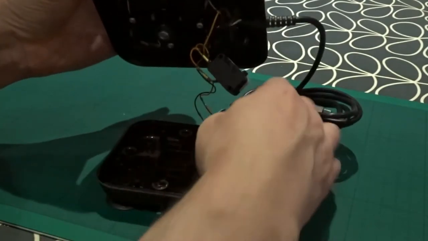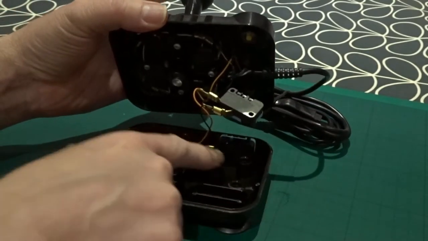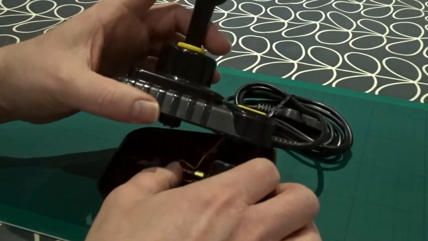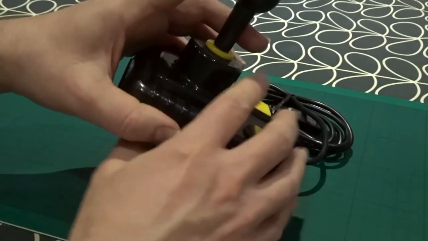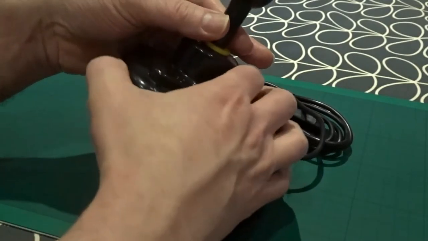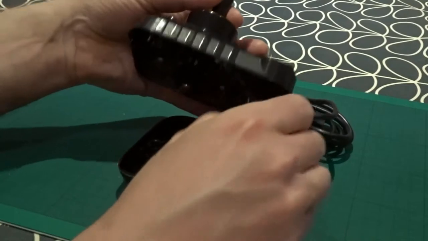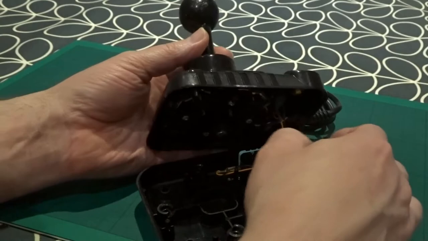All right. So just put that left hand button switch in first. And again make sure the cables are all routed round. And then the right hand one. And just check everything's all in place. And check that none of those cables are going to get squashed when we put the case back together again.